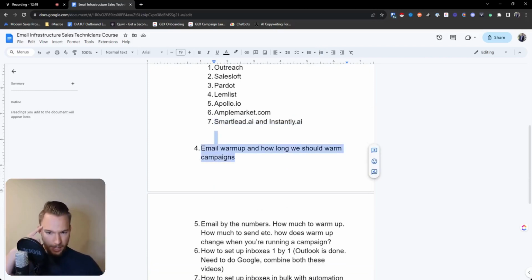Email warm-up. Okay. What is email warm-up? Email warm-up is a process where you build the reputation of your domain and your inbox. Again, remember, whatever spammers do, we want to do the opposite. What spammers do is they buy a domain, they get an inbox, and they start ramming cold emails. We don't want to do that. What a warm-up network does is you join a network of, say, 100,000 other inboxes that are in the warm-up network.